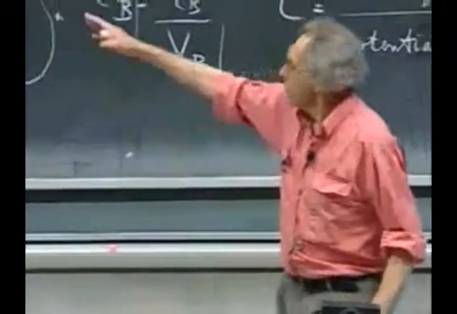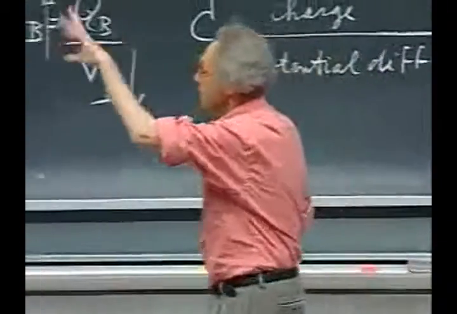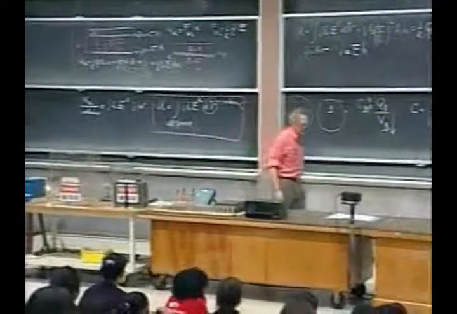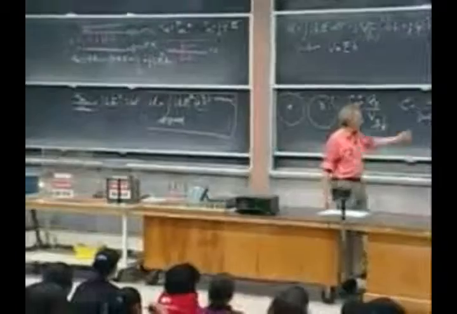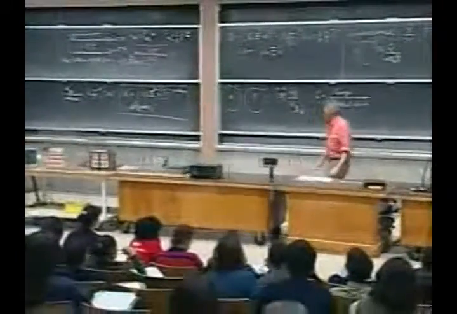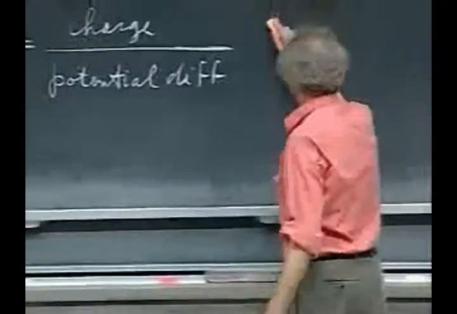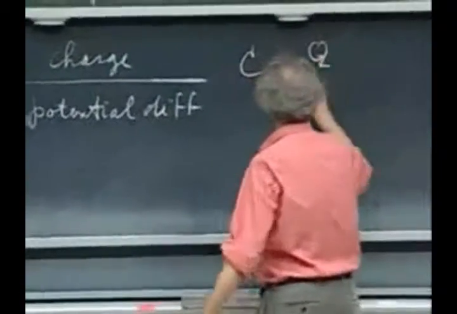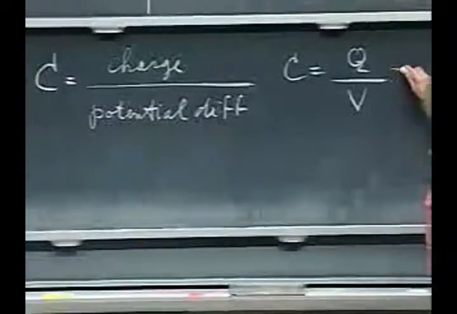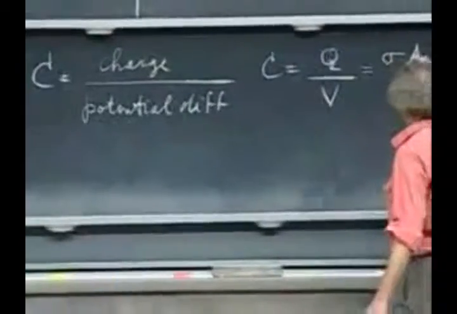So it's not so artificial that you have two conductors with the same charge but opposite polarities. So now, we have two conductors there. If we go to these two parallel plates, the question now is, what is the capacitance according to our new definition of these parallel plates? Well, that capacitance C is the charge on one plate divided by the potential difference between the two plates. And the charge on one plate is sigma A.